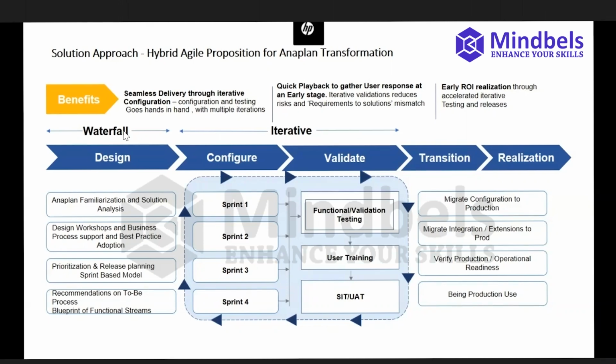Now let's come to agile methodology. In agile methodology, it's very flexible for the user. Once sprint one is completed, you start testing. Once sprint two is completed, you start the testing. In case there are any bugs, you can fix them at that point of time only. No need to wait until completion of all these 10 sprints.